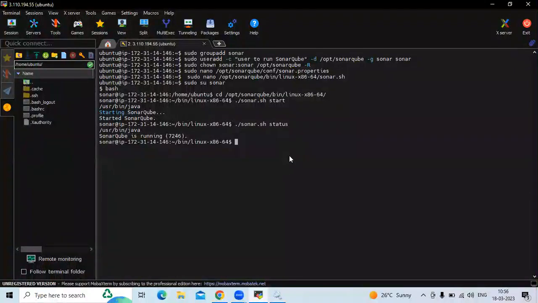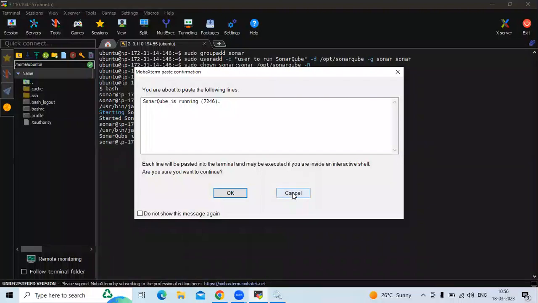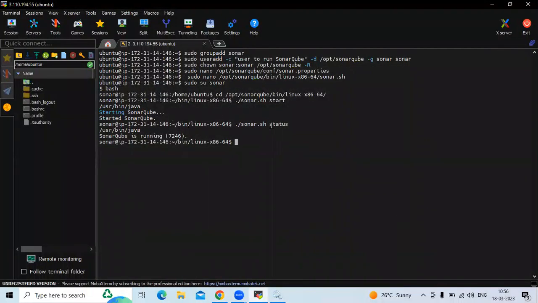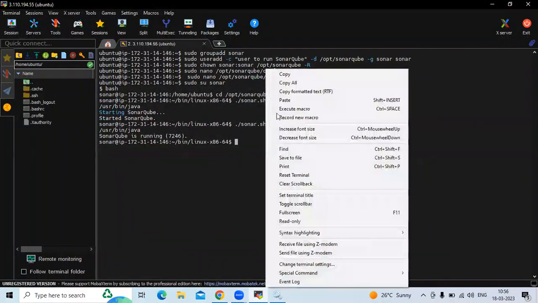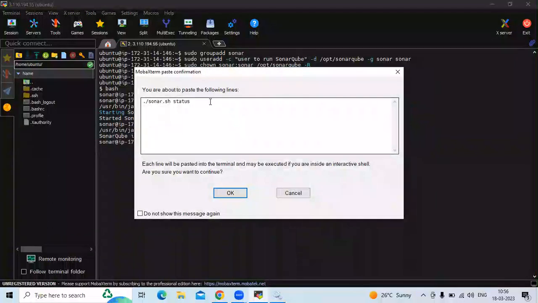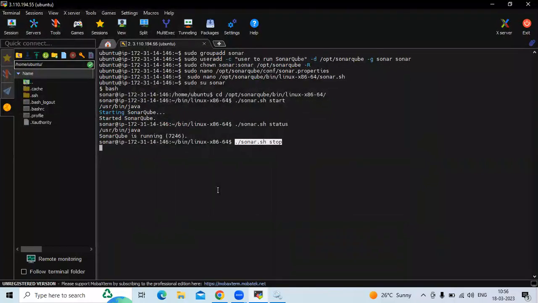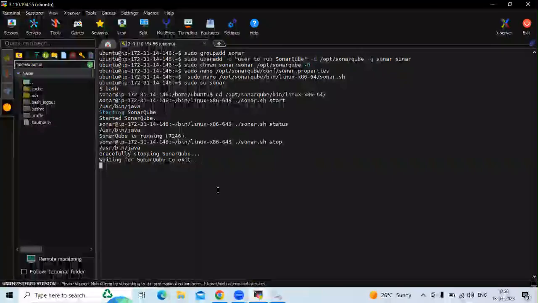Okay. Now I'm going to stop my SonarQube. How to stop? So the command is like that. Stop. As you can see, gracefully stopping SonarQube. Wait for SonarQube to exit. So wait for a few seconds.